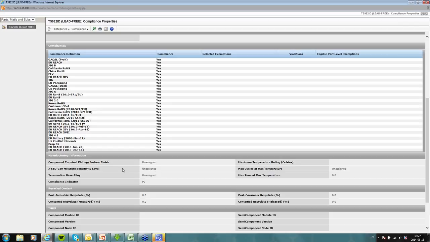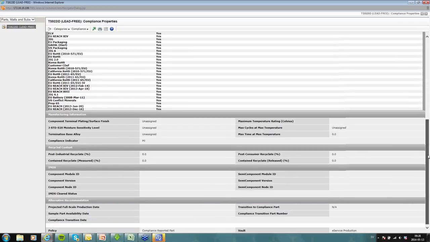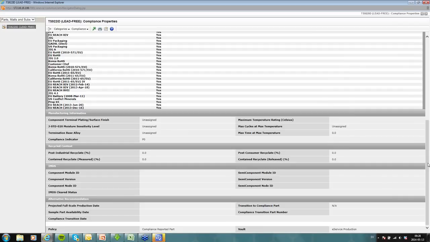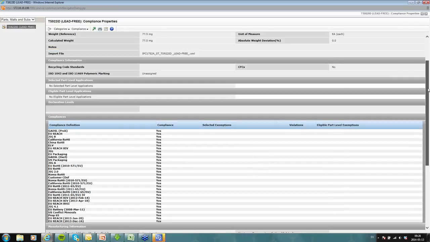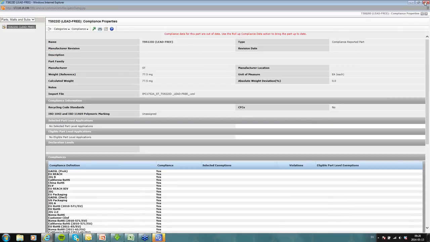What moisture sensitivity level is it? Does it handle the temperatures and cycle times needed in the reflow, for instance? So that is also possible to collect here. And also some information in relation to the IMDS, for instance. So there are a lot of possibilities here with the tool.